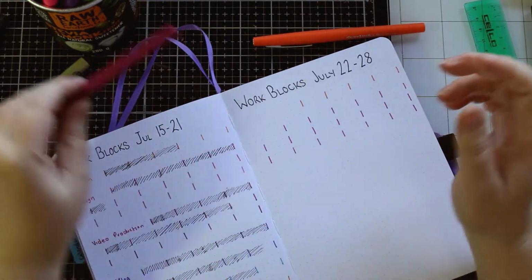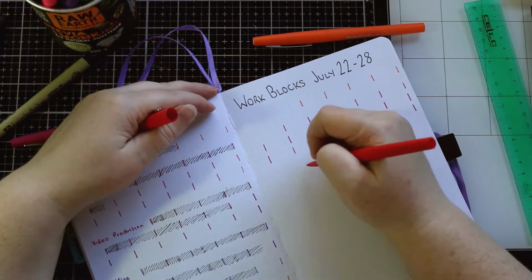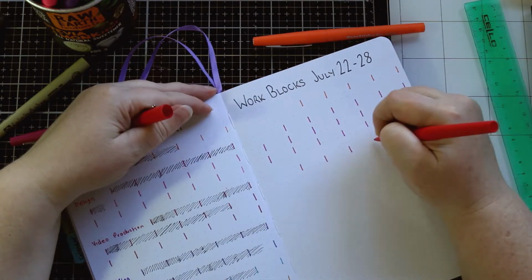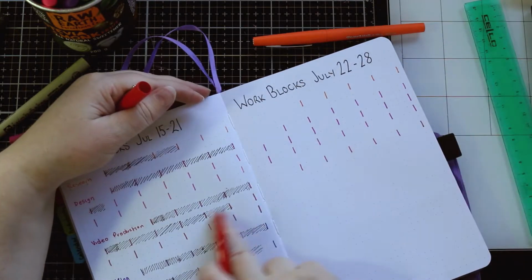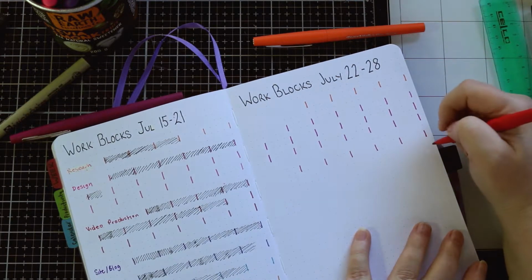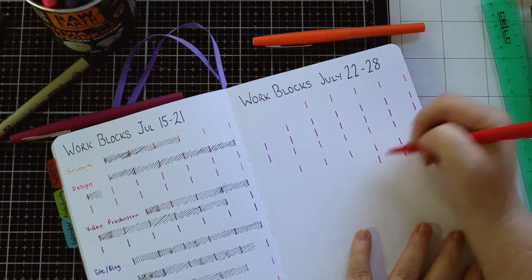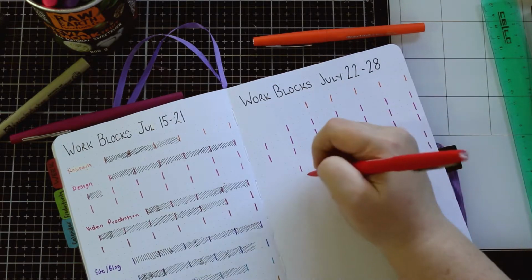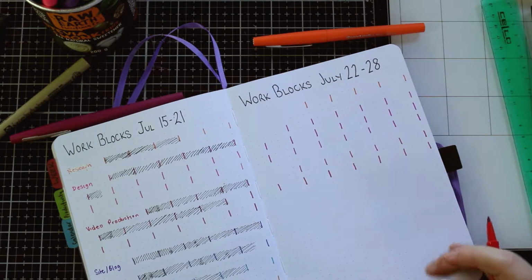Video production is always the big one. We do that in red. Okay, but I don't think I need all of that. I think just the two lines should be enough on video production this week, because I had to edit a lot of things last week. So I think two lines will be enough for video production.